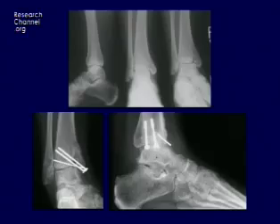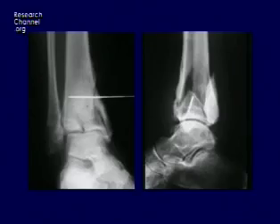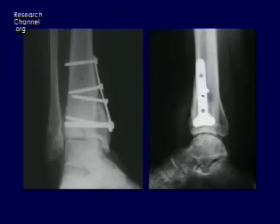This is a patient from 1992 who was only 29 years old. As Dr. Hansen mentioned, body weight to bone size ratio matters — this woman was about 5'4" and probably well over 250 pounds. Not an ideal candidate for a replacement, not an ideal candidate for an arthrodesis. So we used cadaver bone, replaced part of her talus and part of her plafond. Here she is during surgery, at the end, and a year later. It's not a normal joint, but the foot is straightened out. She lasted about seven years on this before requiring an arthrodesis.